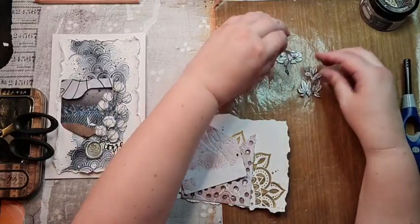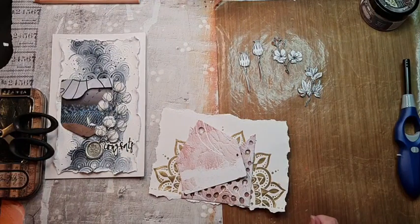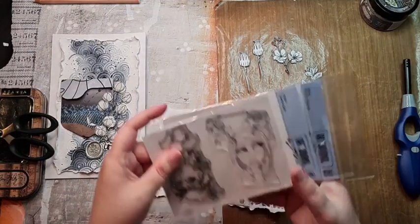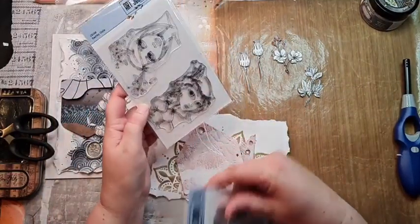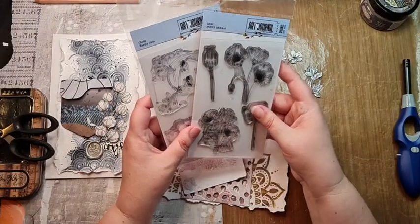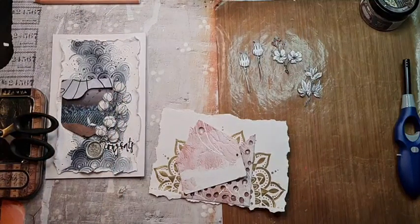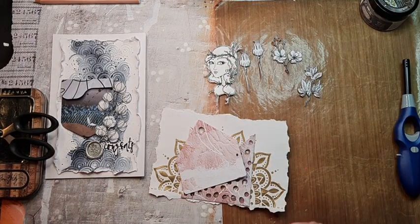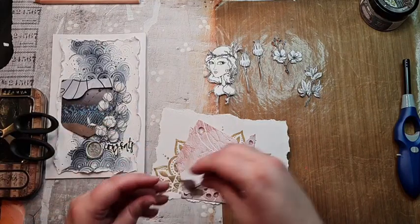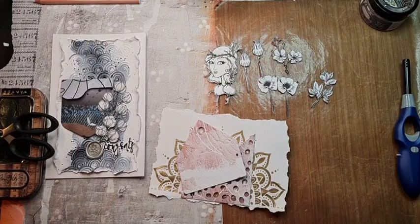I have these ones from the First Sights of Spring stamp set. I have these, and these are from, I will show you. Yep. I have this one. It's from the Earthy Curls stamp set, and this one, the Poppy Dream stamp set. And I have stamped and cut those out too. I just thought I would show you what I have. I have the Earthy Girl. I have the poppies. The poppy sets. Really nice.